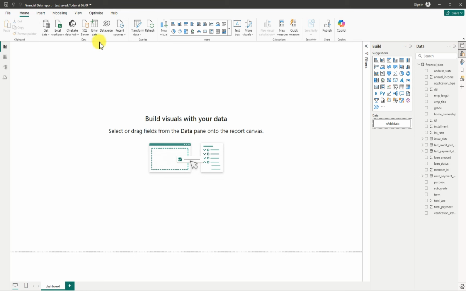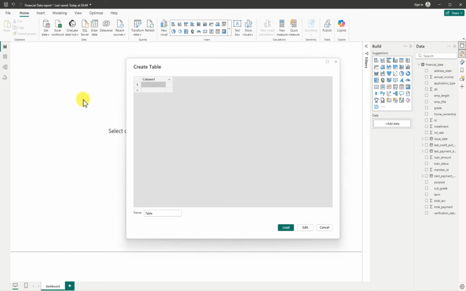Then I will go to enter data, because we have to create some measures, and that is where we are going to store our measures. I don't want it to be among the data here, and I'm going to name it just as measure. That is the name I'm going to give to it.